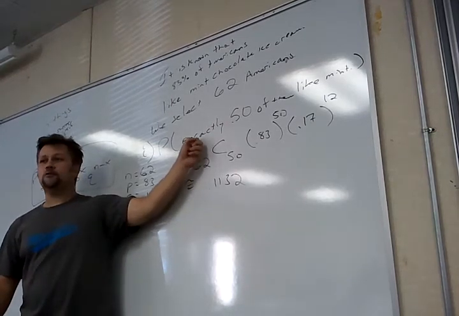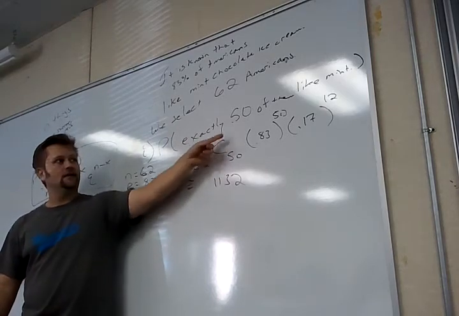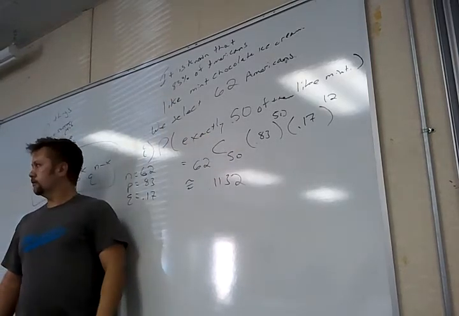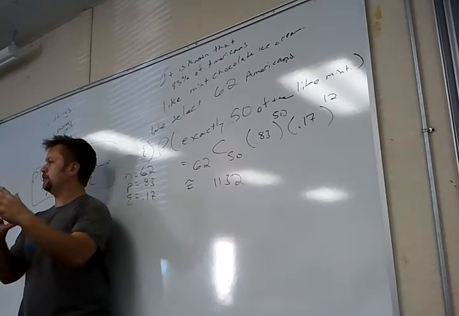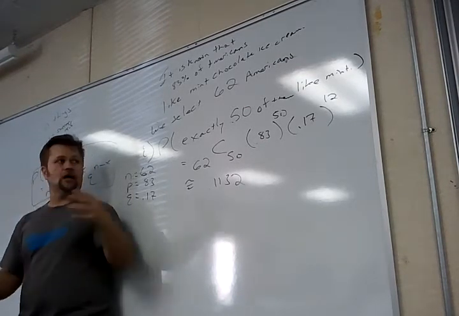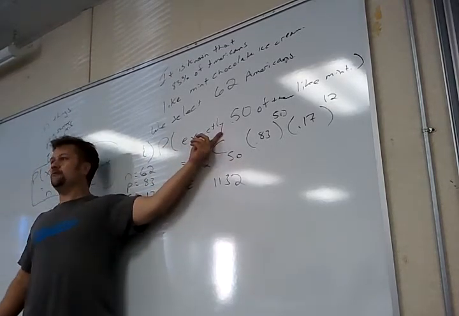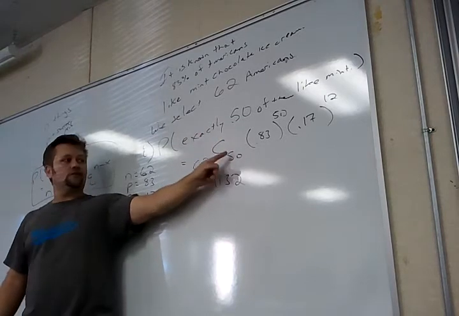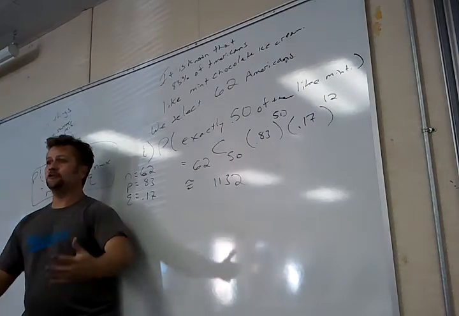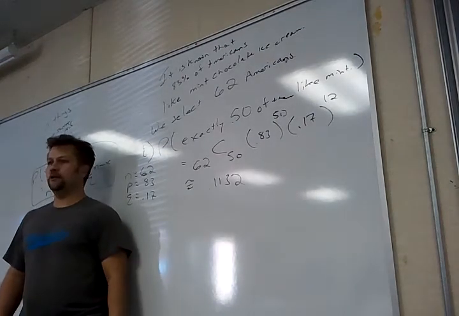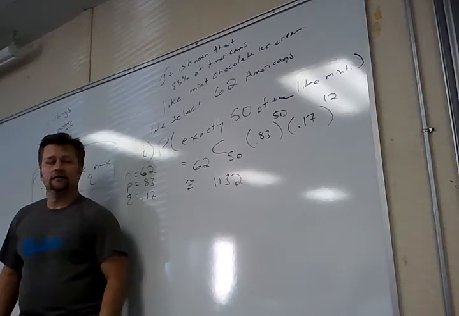Thankfully in chapter 6 we're going to learn something that makes a shortcut of this. Otherwise I've got to do this formula. Oh, so we're not going to see that yet? No. But that's the kind of problem that makes chapter 6 make even more sense. It helps me do this kind of problem quicker, because it's not always going to be exactly. Sometimes it's going to be at least, at most, which means I have to do this formula more than once. Sometimes 20, 30, 800 times. No, really, I don't want to, and I'm not going to make you do that. Don't freak out, right?